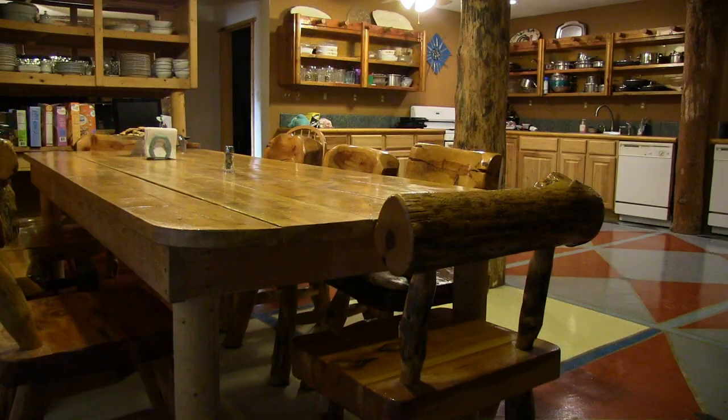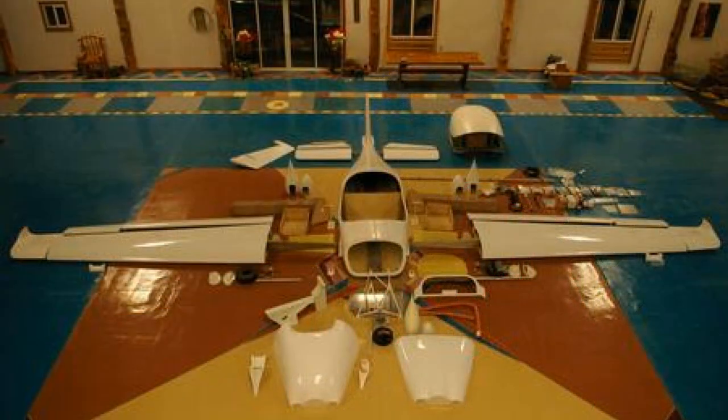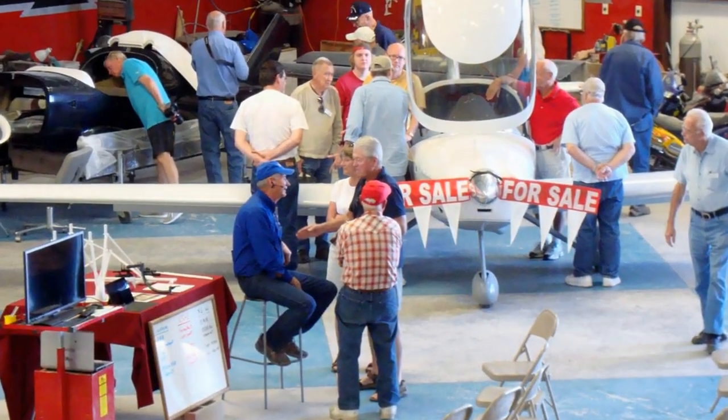Now, this airplane is light sport. It's coming into your facility as a kit? It comes into our facility as a kit. And if I were to look at that kit as it is delivered to your door, what would I see? You'd see a fuselage all in one piece. Similar to the one that you have behind you here? Yes. You'd see wings that are closed out, gel-coated, and they need wing tips and holes cut in them for ailerons, flaps, and that sort of thing. But everything basically in the kit is a closed out fiberglass part. It's gel coated, and so it's really not a fiberglass project, it's more of a metal project.